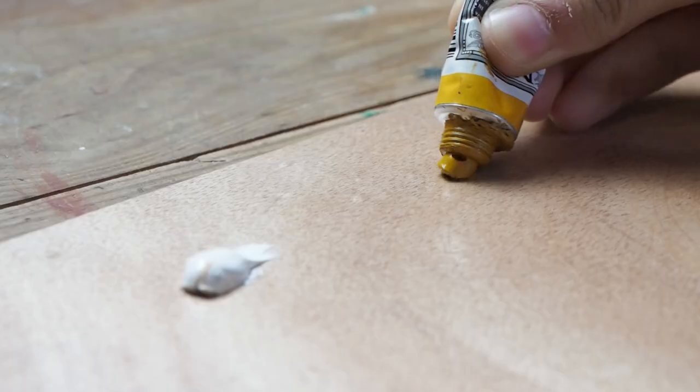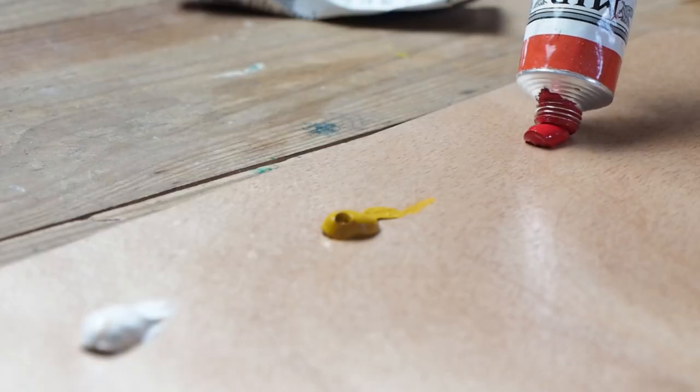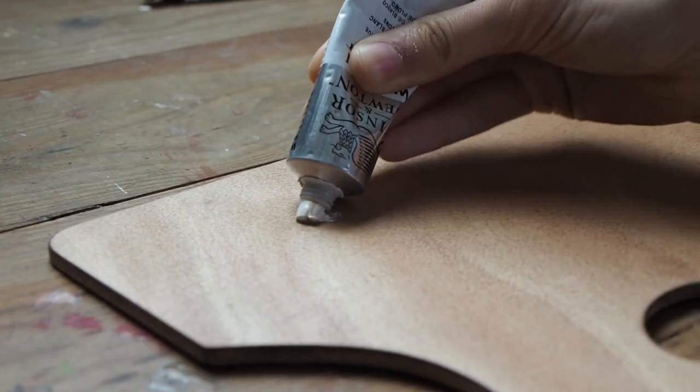This magic formula is the Zorn Palette, and it only consists in using 4 specific colors and making all the mixtures using these 4 colors. The colors are yellow ochre, cadmium red light or vermilion, titanium white or any other type of white like lead white, and ivory black.